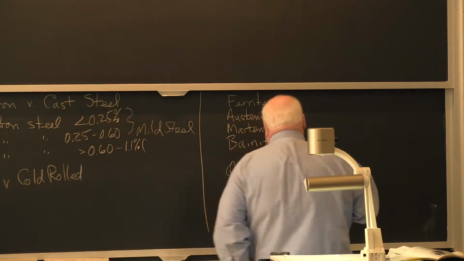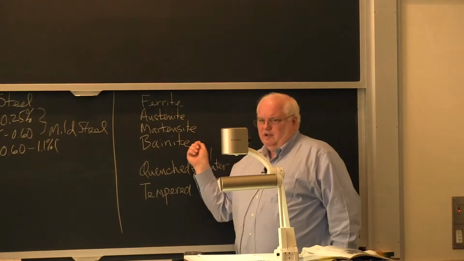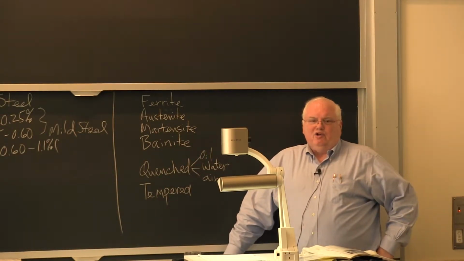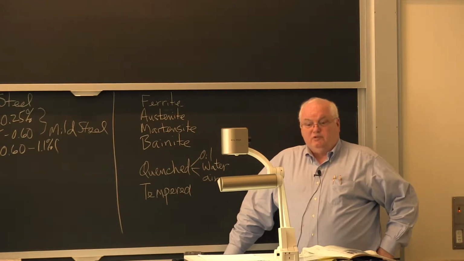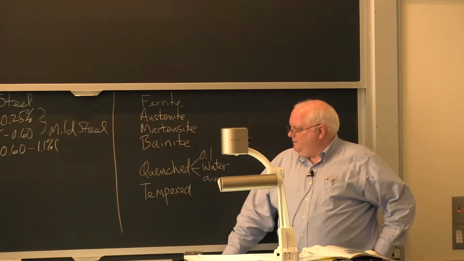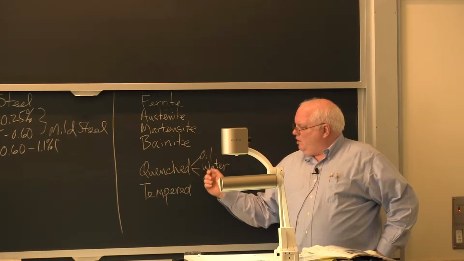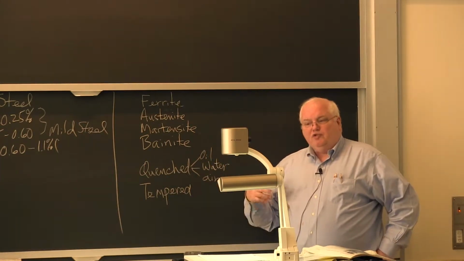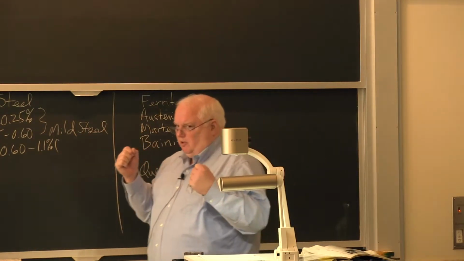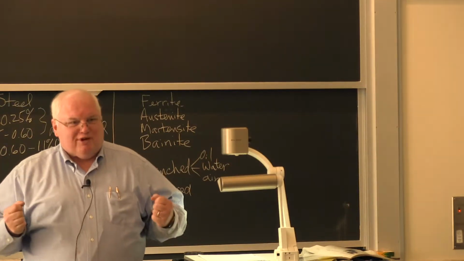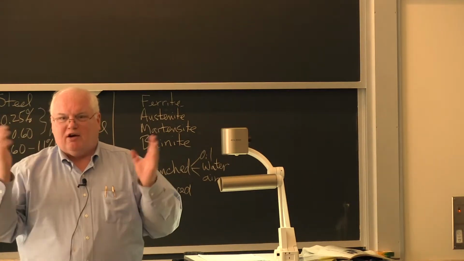Bainite was not discovered or understood until about 1930, and Edgar Bain was a metallurgist at U.S. Steel Research Laboratories, which later were called the Bain Laboratories, and bainite is named after Bain. You can quench in oil, water, or just let it cool in the air, which they call an air quench. And if you do that to martensite, it'll be glass brittle. Actually, it'll be about 10 times tougher than glass, but it's still pretty brittle, okay? You hit it with a hammer and it'll shatter.